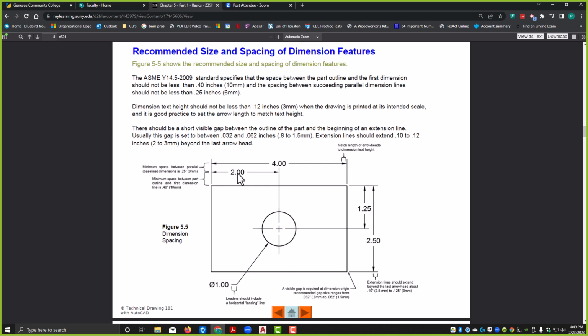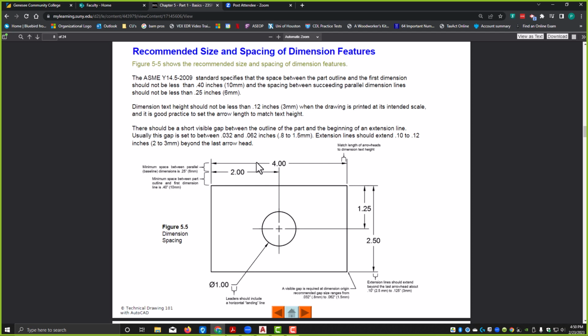So the distance from the object line to your first dimension line is going to be 0.375, or 3/8 of an inch. Now from this dimension line here to this dimension line, that distance changes to 1/4 of an inch, 0.25 inches. So the distance from here to here is 1/4 of an inch.